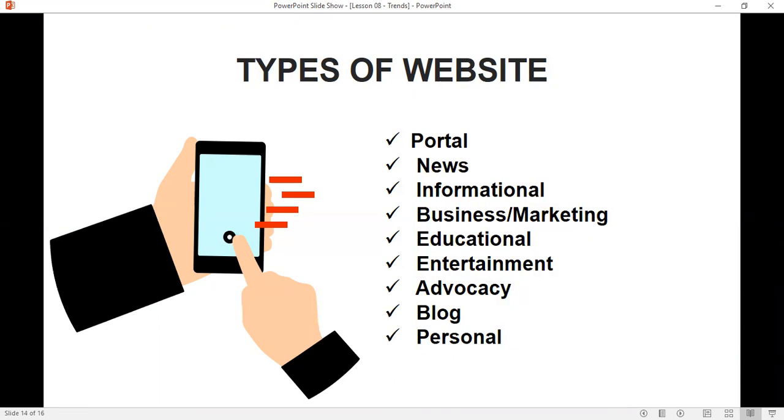Okay? Yung for viewing, I mean without the interaction of the users. Next is the business or marketing. Okay? The educational, entertainment. So for example, entertainment, the YouTube, Spotify, yan. Advocacy. So there are some websites na for advocacy naman kasi. Okay? The next is the blog. Okay? Yung ginagawa ninyo. And also the personal websites.